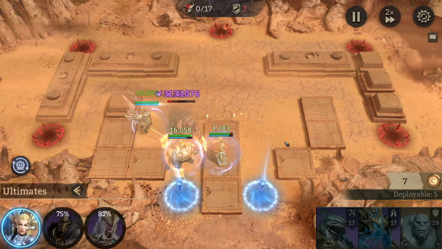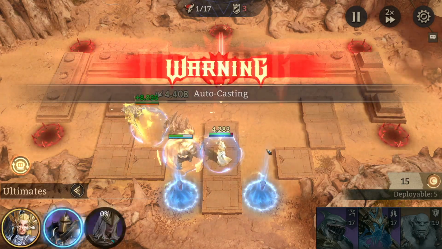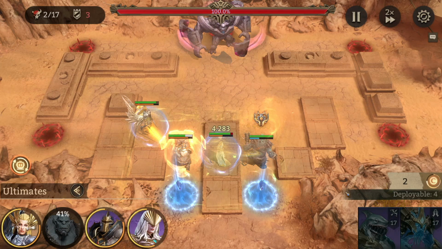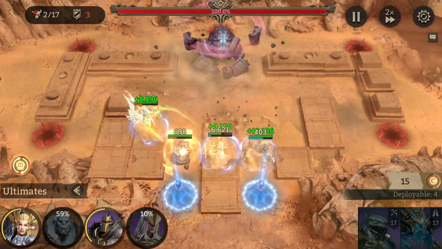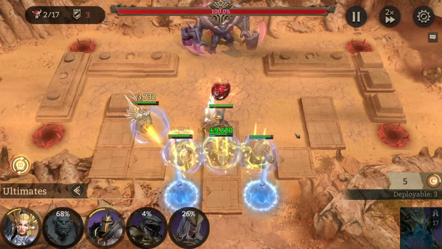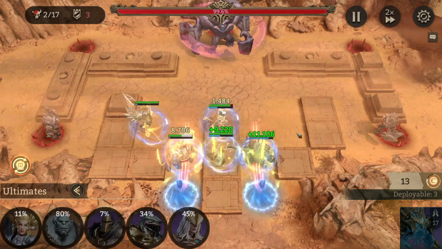So the problem you'll get with a single target healer is the fact that they'll heal the person with the lowest HP, then you've got to wait for their attack interval to come round again, and then they'll heal the next person with the next lowest HP, and then the next person with the lowest HP. They do a bigger heal, but she's got this constant healing going out, and while the sandstorm's going on, she keeps going.